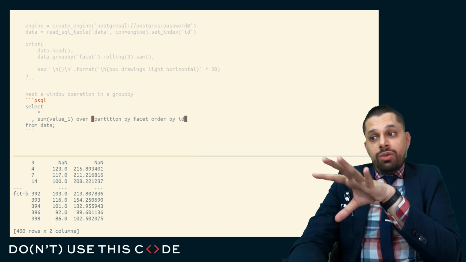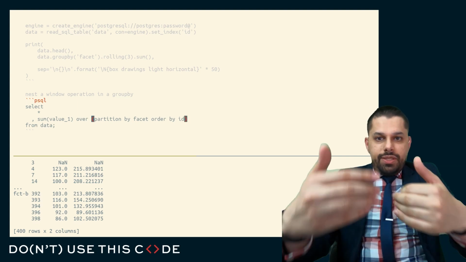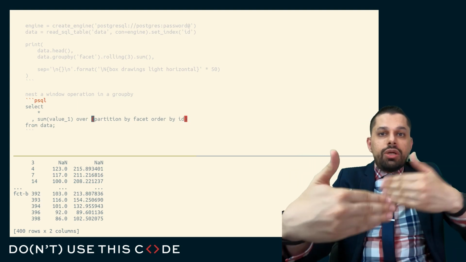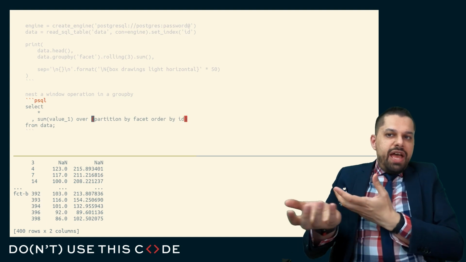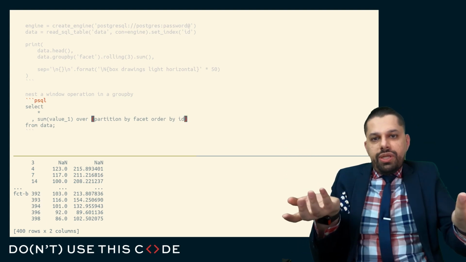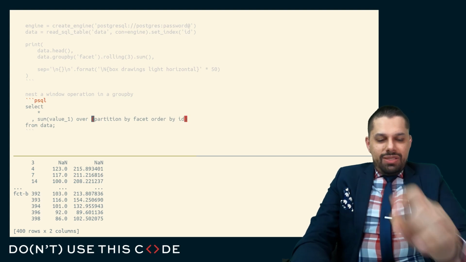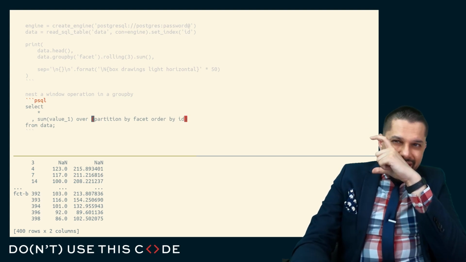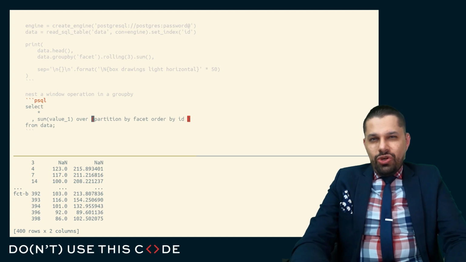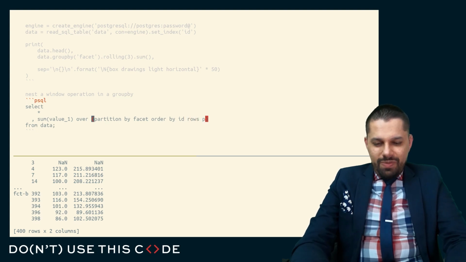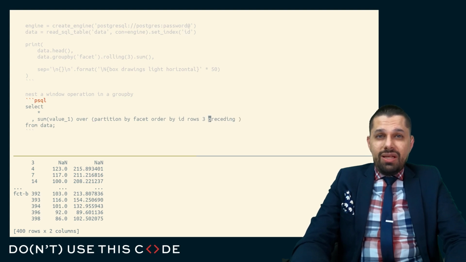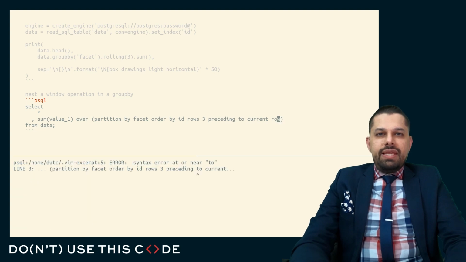Whereas pandas has a natural ordering because it's an in-memory data structure. It's a columnar structure. Here, SQL doesn't have a natural ordering, so I'll just use the ID column, which was your index column. And the last piece that you need to get that fixed window size is you're going to say rows, and I can never spell this right, rows 3 preceding to current row. We can set the up to current row.